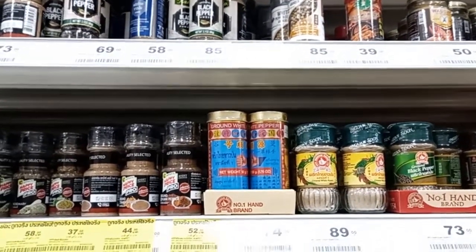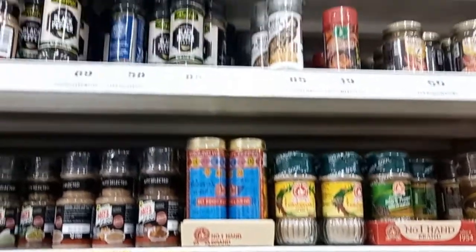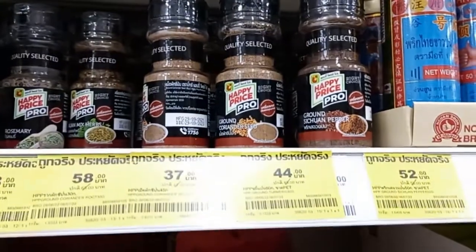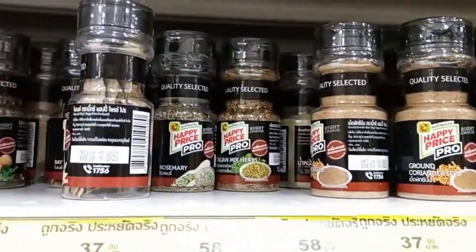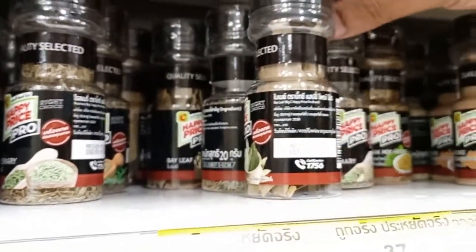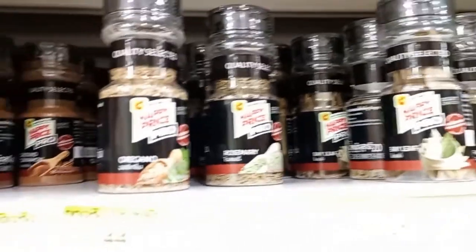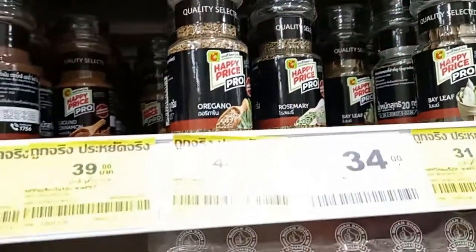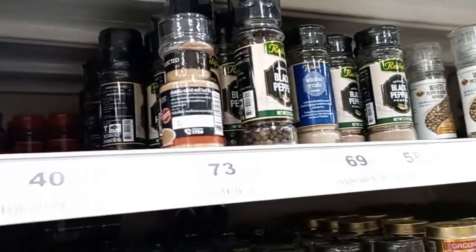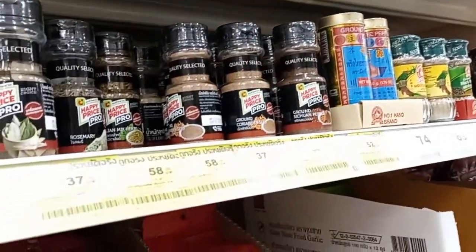All right, guys. So when it comes to spices, they've got a really huge variety of spices, but not like we are used to. They don't have like the barbecue and meat tenderizer type of spice. They've mostly got herbs, many different types of herbs. And yeah, then they also have like salt, pepper, obviously, black pepper, white pepper. They've got some paprika. Here we got, like I said, herbs, Italian mixed herbs, rosemary, bay leaf, oregano. And the prices for spices and herbs also range from about 31 baht up to 90 baht, all depending on what brand you buy and what specific spice or herb you are looking for. So yeah, that's more or less the price range for the herbs and spices.